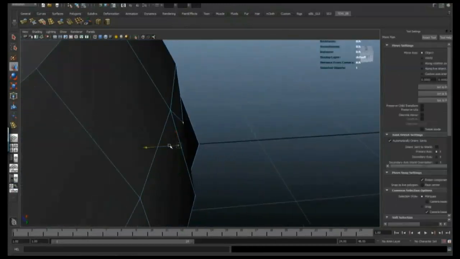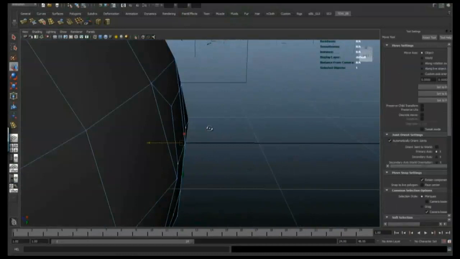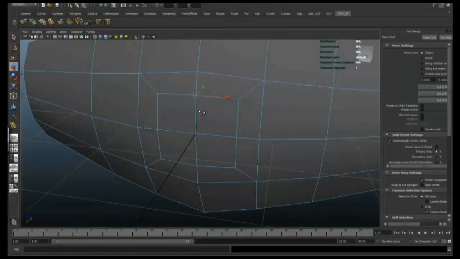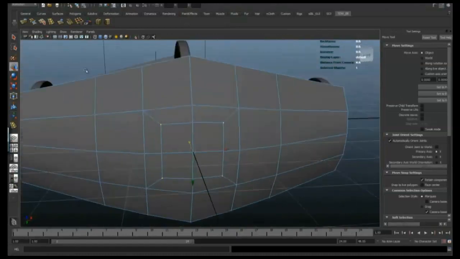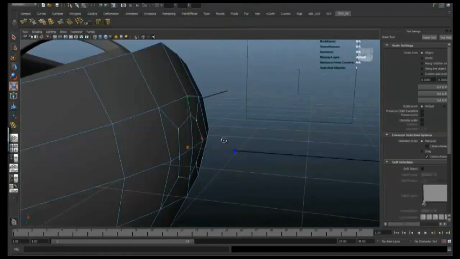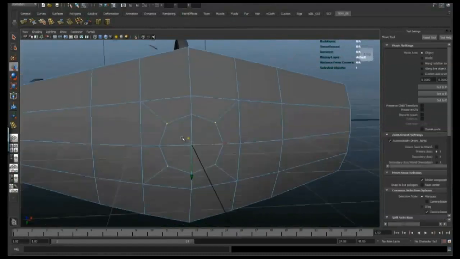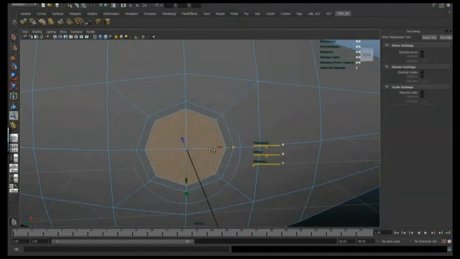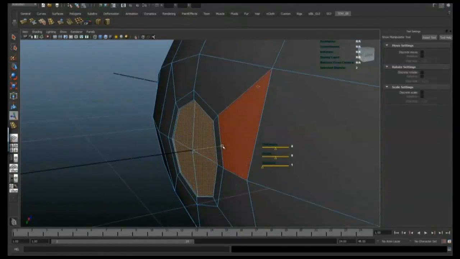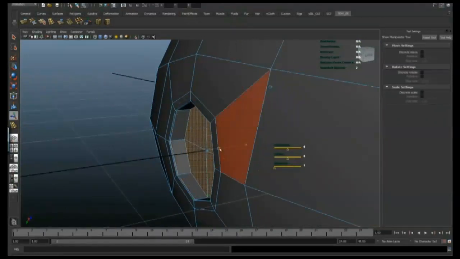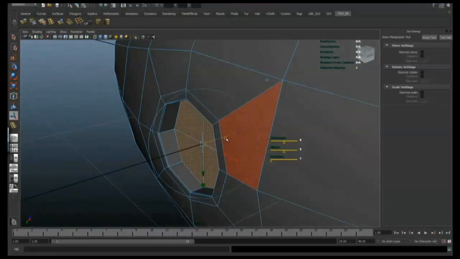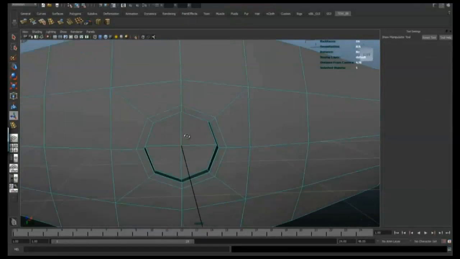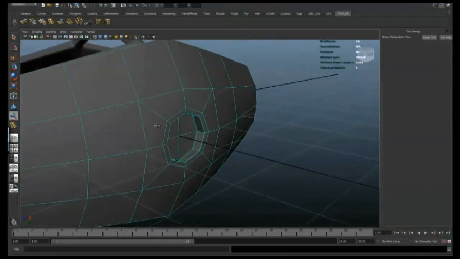manipulate the corner points to make a more circular shape. There we go. Again, it's so difficult with hard edge modeling to keep the surface smooth. You've got to check it all the time. And we're just going to extrude those faces in just to create a nice loop around them, and then extrude them inwards. And you can just see I've just flattened the faces there in world space as well, just to make it a little bit easier to add extra objects onto it.